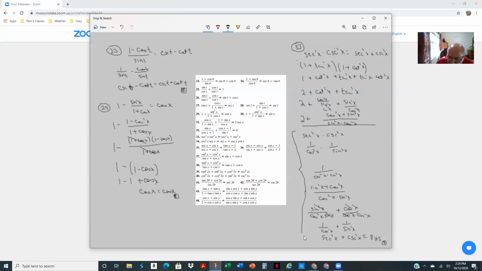I don't care how much practice you have with these and how much you know about this. Sometimes it can come up and get you, okay? And sometimes you just have to start over like I just did. So what I did was I got the product, made them into 1 over cosine squared and 1 over sine squared, put them together, and then realized that 1 is the same thing as the sine squared plus the cosine squared. Then break it up into 2 fractions, make the sine squares go away, leaving me with 1 over cosine squared. Make the cosine squares go away, make it 1 over sine squared, and then change 1 over cosine squared to secant squared, bring the plus down, and there she is.